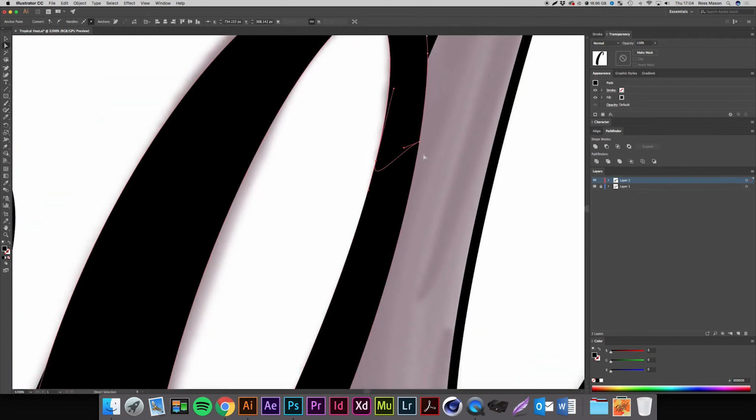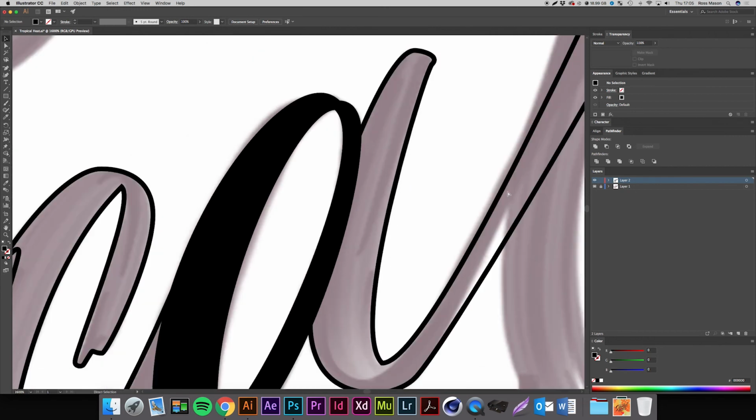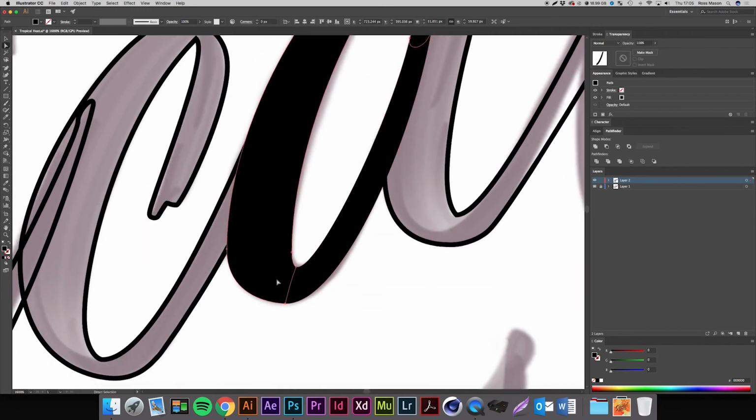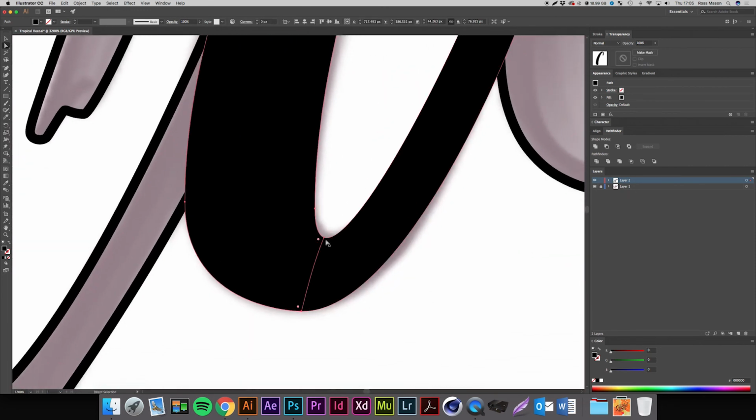Just going to drag the anchor points, and sometimes it will actually snap to a nearby path. So as you can see, mine is snapping to this path right below it, so that's going to make it smooth for us. And I'm just going to get the other path and drag the handles, not the anchor points, and come on to the bottom and just make sure that these are overlapped. So just do that.